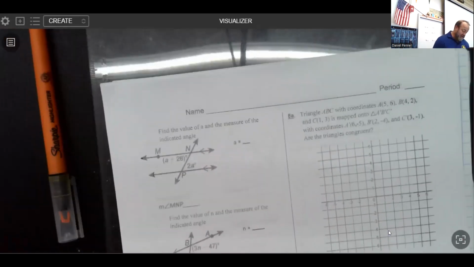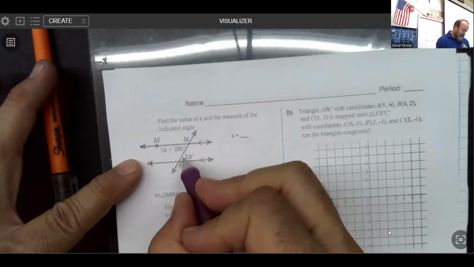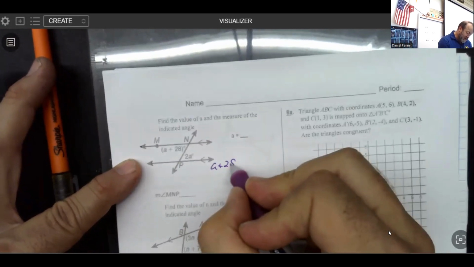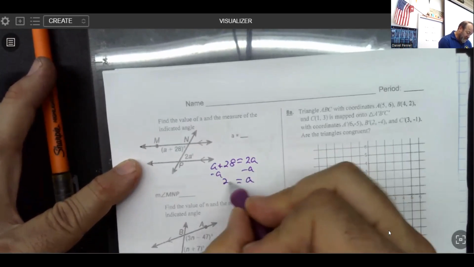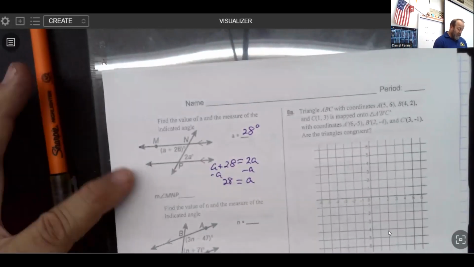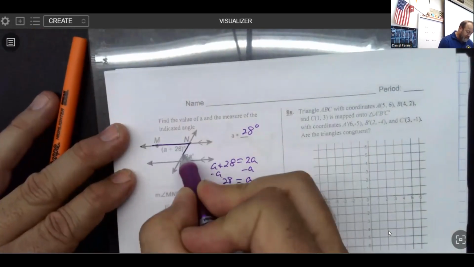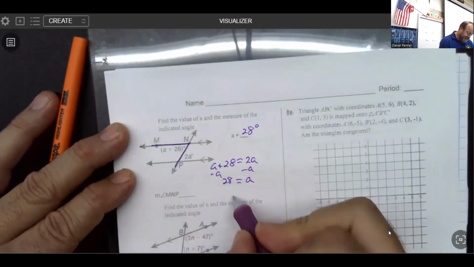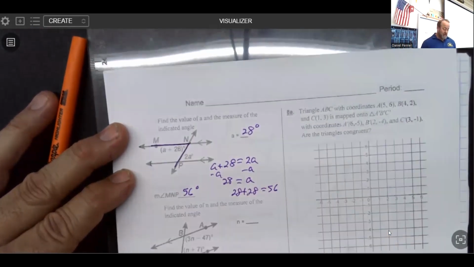So just finishing these last two, these two angles are called alternate interiors. And you'll notice this one looks kind of acute, a little less than 90. So does that. You can tell that those two angles would have to be the same as each other. I think I would subtract A from both sides, and I would get that A is in fact 28 degrees. So that was a fairly easy thing to solve. And I also want to find the angle MNP. So M to N to P is right here. So I'm supposed to plug in the number 28, and 28 plus 28 is 56. So this is 56 degrees.